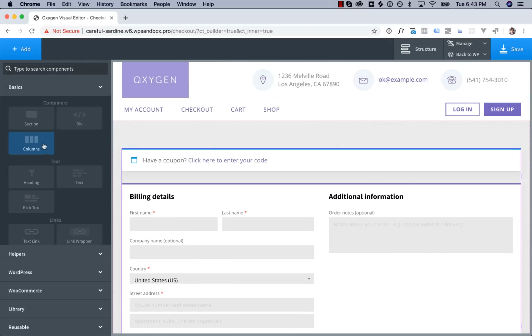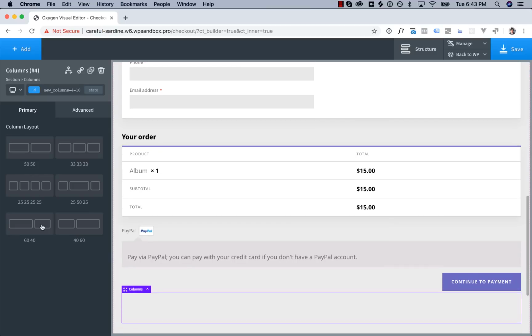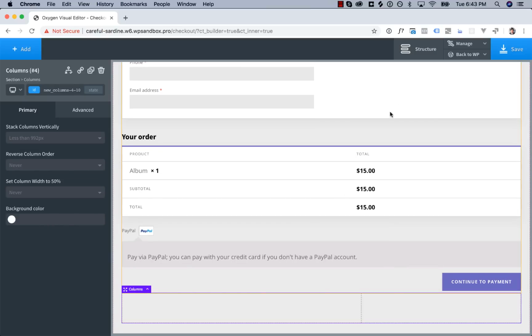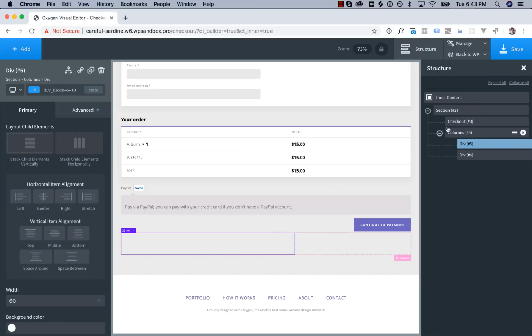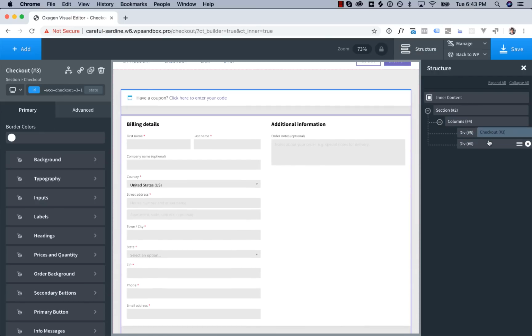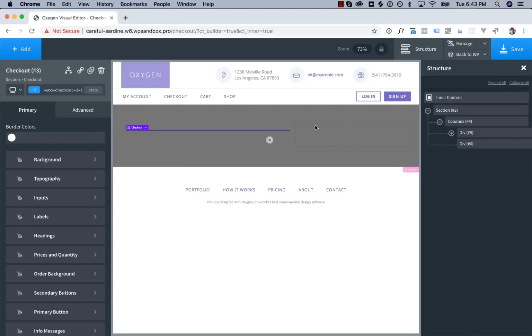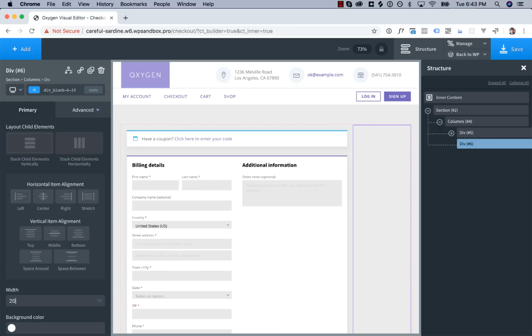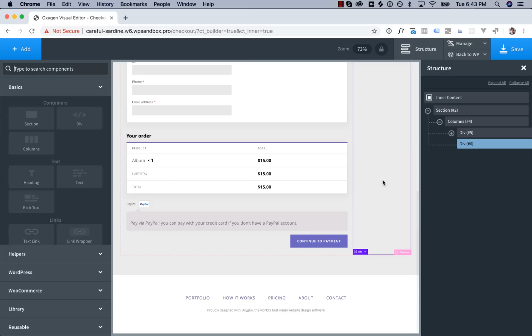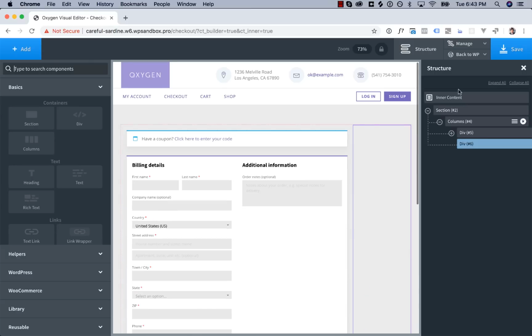Let's go ahead and put this in a columns element. Let's go with 2 columns. Let's say we're going to put the checkout element in the first column. And then let's say in the second column here, we'll make it a little narrower. Let's say we go like 20%. And over here, you could put your money back guarantee seal, your testimonials, whatever you want. And this way you get a customized checkout page, checkout flow.